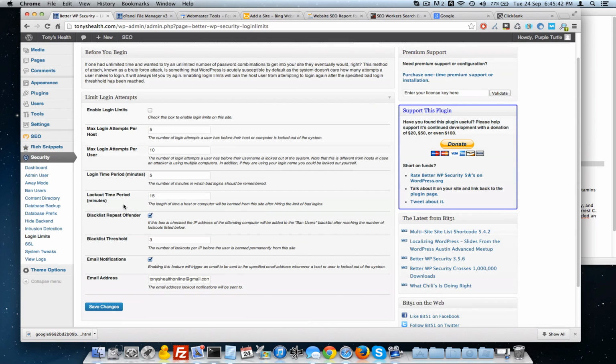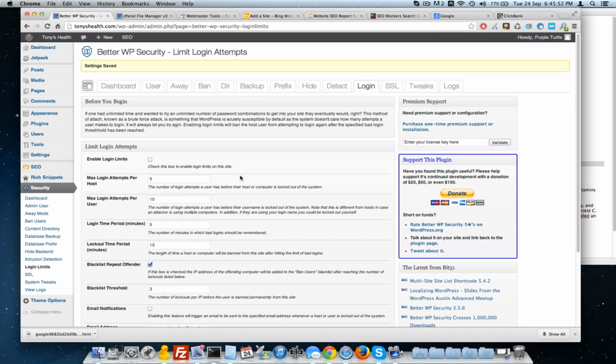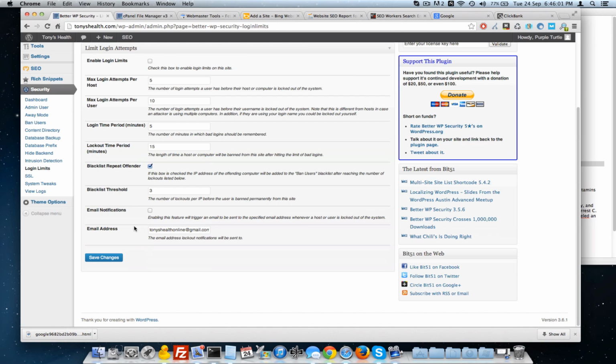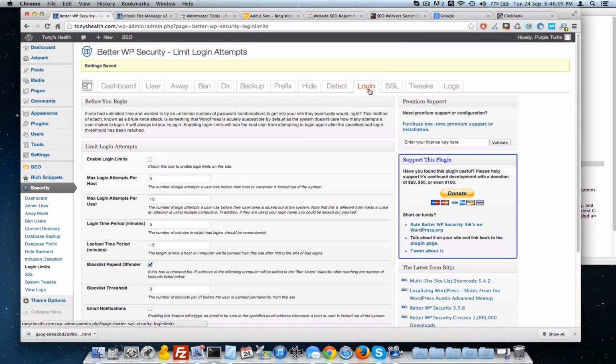Now you don't have to change anything else anymore. That's it. The only thing I'm going to do is take out this checkbox that says email me whenever that happens, because I don't want it. It'll start emailing you like 15, 20 times a day. It's kind of cool to look at for the first 2 weeks, but after the 1000th email, you'll want it to stop. And if it keeps sending and you can't remember what it is, it's in here. Email notifications: uncheck this box under the login of Better WordPress Security. Okay, easy.